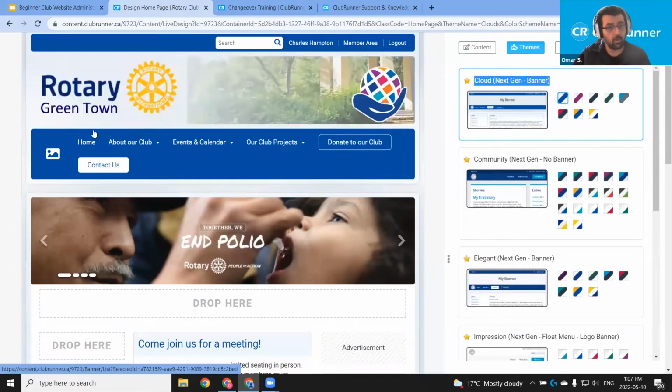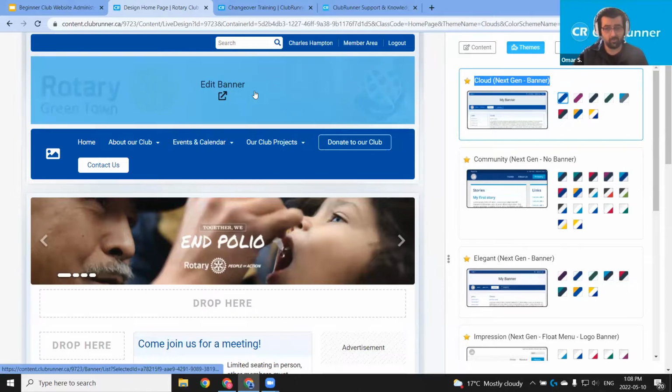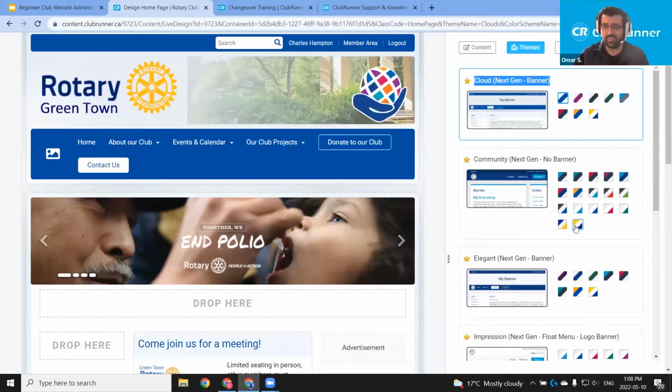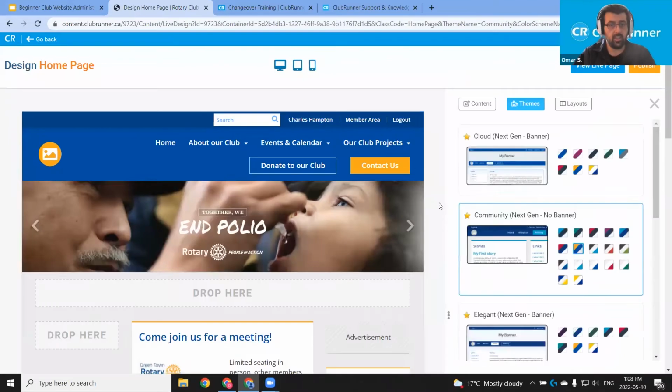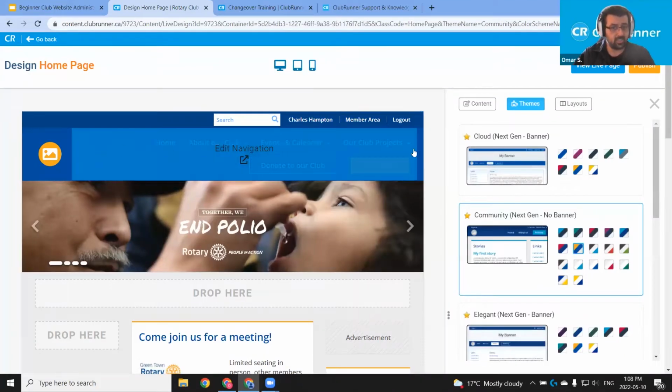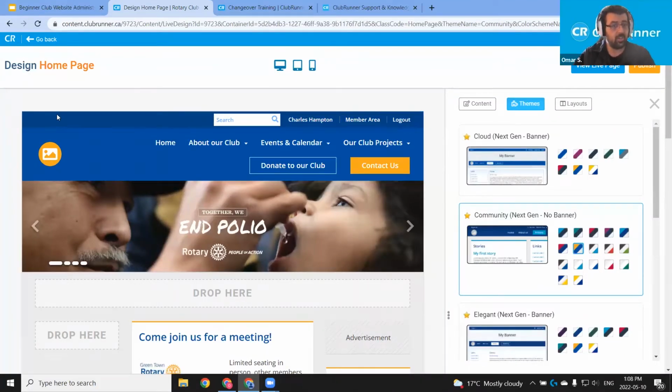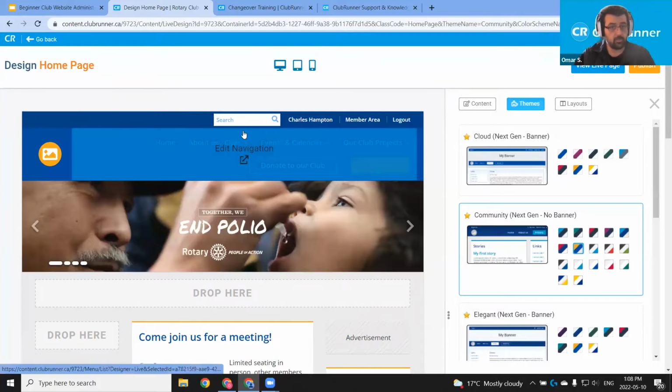The banners are above your navigation menu if you're using a theme with a banner. You can also use a theme without a banner. So this will be removed when we select it, and I'll go ahead and try that out. We're going to try this Azure and Gold one. I'm just going to go ahead and click it. And similarly to the layouts, the system will take care of applying those updates in the live designer. So let's go ahead and click Azure and Gold. And as soon as I've clicked it, we can see that the navigation menu colors are a little different. That banner section at the top has been removed.